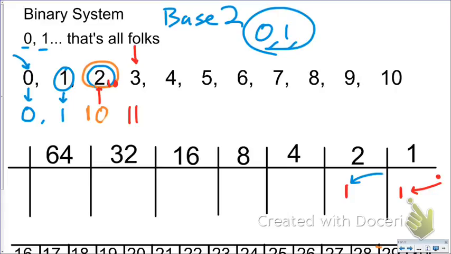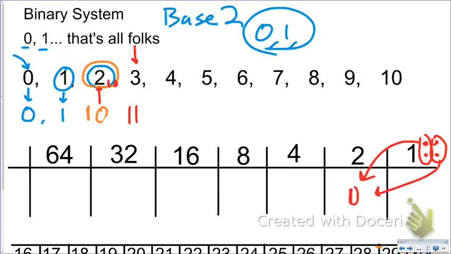Do a few more just to show you this pattern. And feel free to pause and go back at any time in this video. So 4, if I've got groups of 4, so like 4 items, 1, 2, 3, 4. Well, okay. We've got a group of 2 and a group of 2. So I've got a group, 1, 2, and another group, 1, 2.